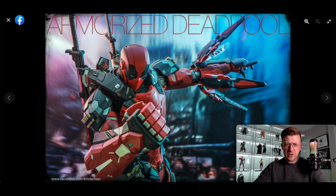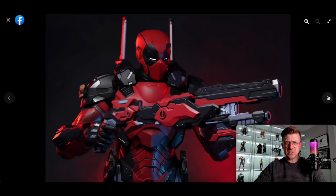I think it kind of looks cool in parts, but it just really doesn't do too much for me. It looks kind of cool, fine, but that's not enough for me to commit to it. I like Deadpool, but my collecting is rooted in film. It's rooted in TV shows, so film, movies, and television shows and stuff like that I'm passionate about. But I have to like the source material.